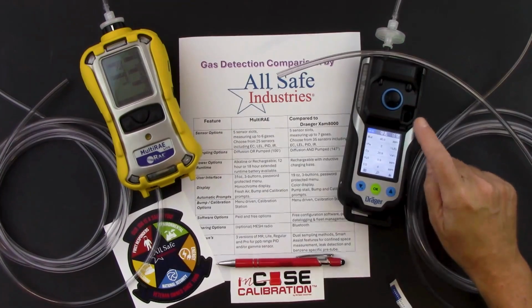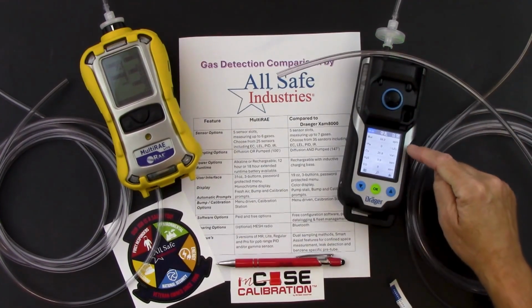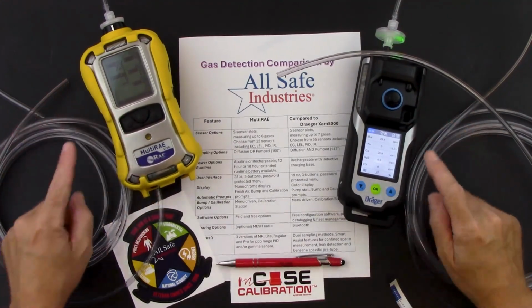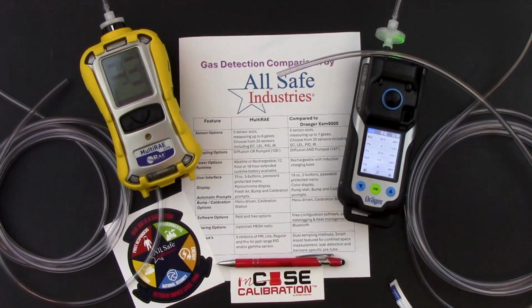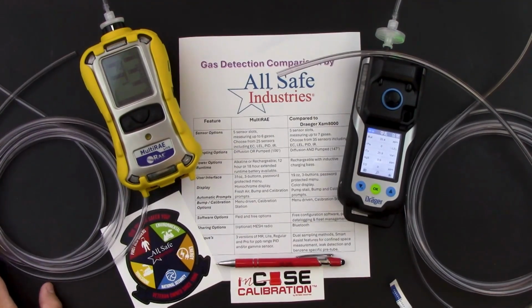I actually saw the X-am 8000 go a little higher and come down a little faster. They're both right about the same reading, so it's a very similar response on two different PID sensors. But we were about 9-10 seconds before we saw that vapor hit the sensor and start to give us a reading. So very similar response time on both of these instruments.